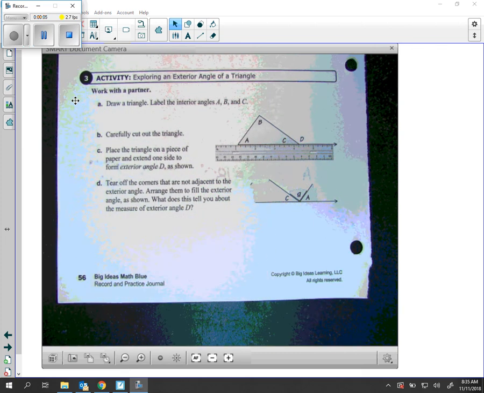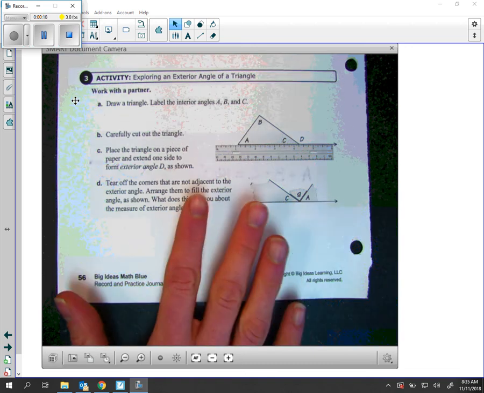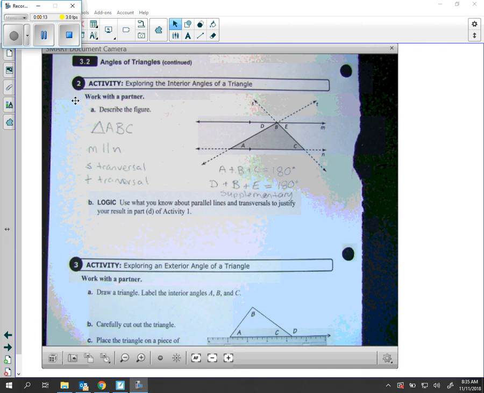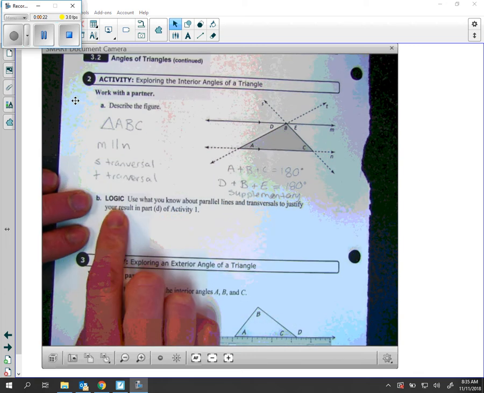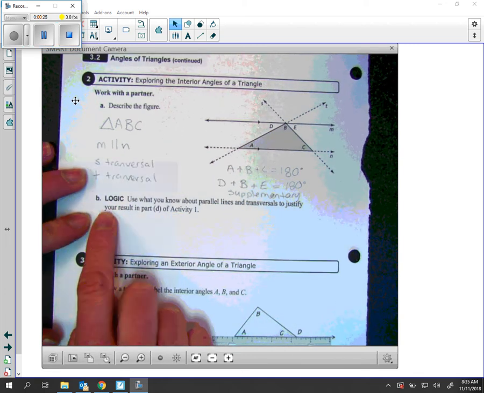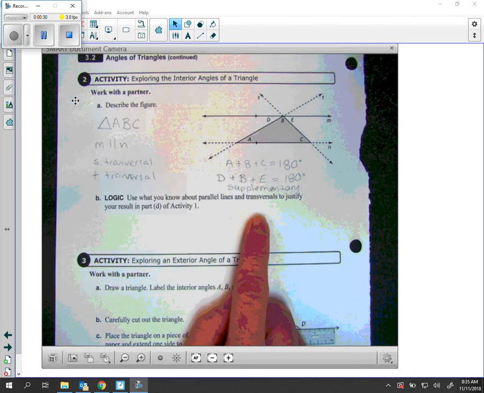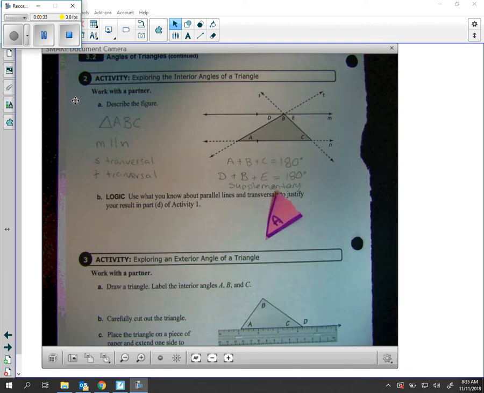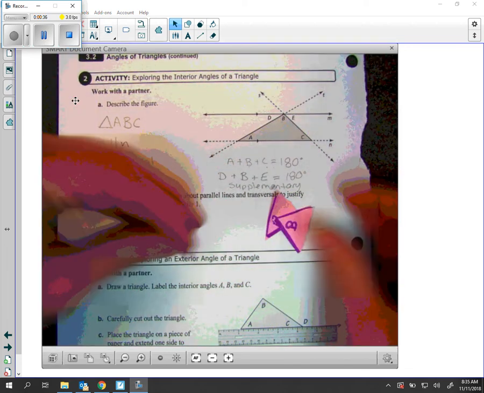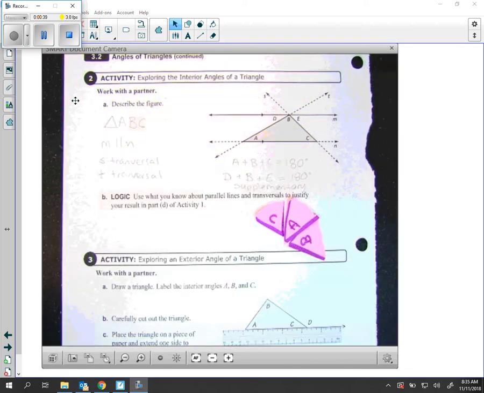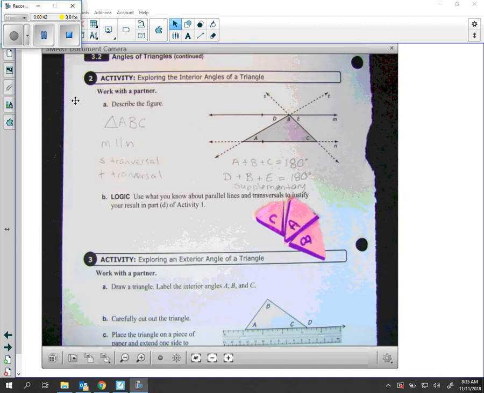All right, so now that we have looked at the internal angles of a triangle, and we have also compared those interior angles of a triangle with what we know about parallel lines and transversals, make sure you work with a partner or on your own to describe how you know that when you add the internal angles of a triangle and they equal 180, how that relates to what you know about lines and supplementary angles from parallel lines and transversal lessons.